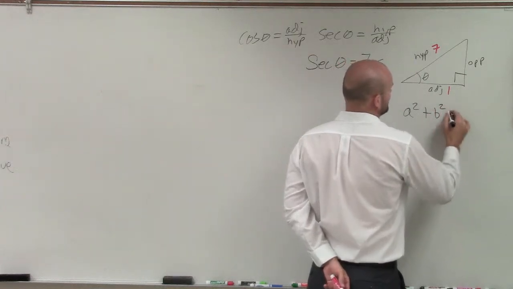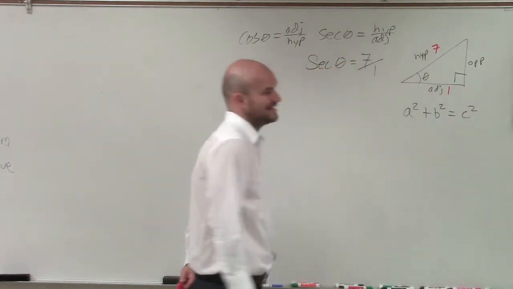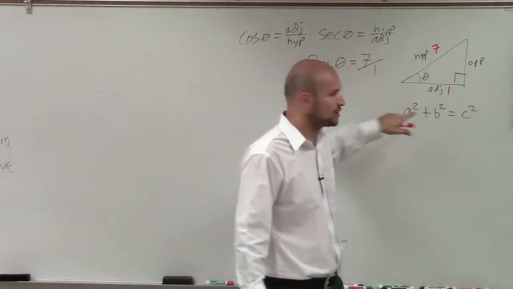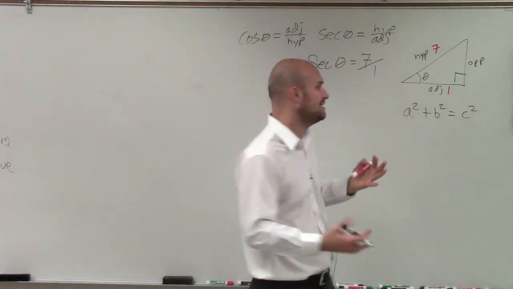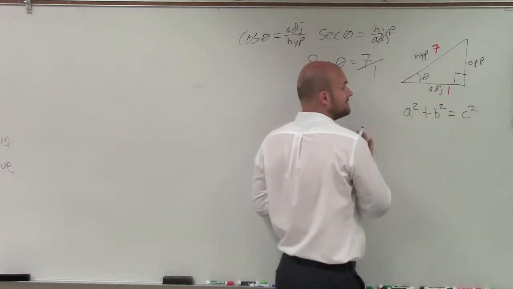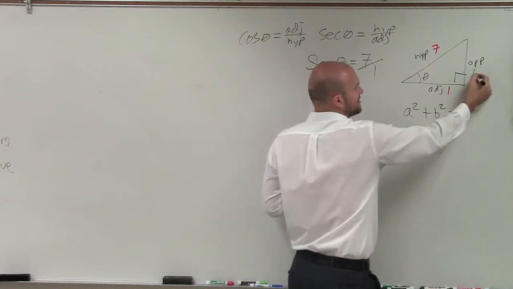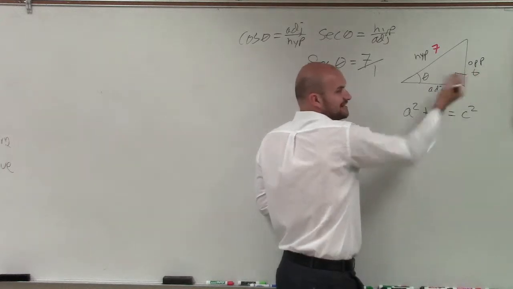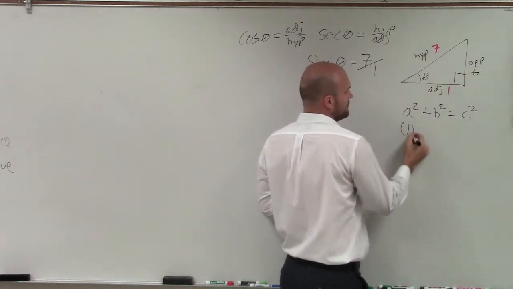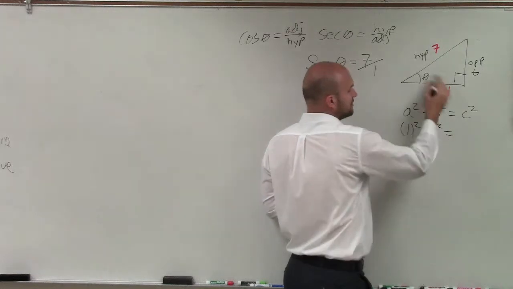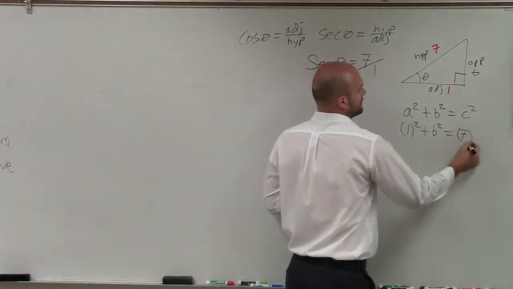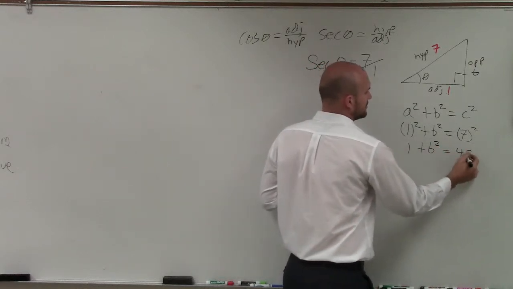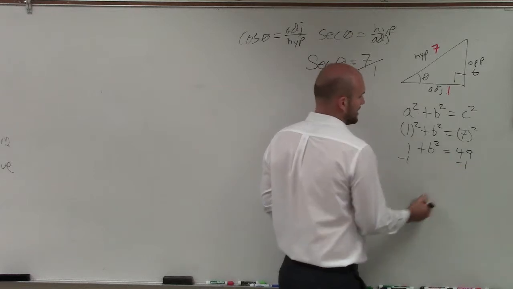Now remember, the Pythagorean theorem really says leg squared plus leg squared equals c squared, where c is going to represent our hypotenuse, and our adjacent and our opposite are going to be our 2 legs. So it doesn't really matter which one is a and b. We just need to make sure we're taking our 2 legs. Now we don't have the opposite side, so I'm going to use it as a variable, and I'll just make it b. You could make it a and then have that b, but we just want to use it as a variable. So I'll say a is 1, 1 plus b squared equals c squared, which is 7. So therefore I have 1 squared plus b squared equals 49.